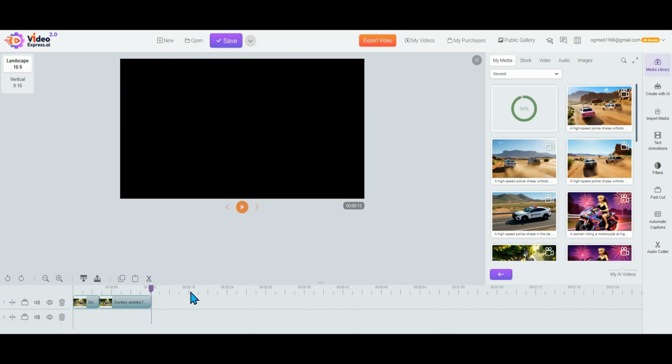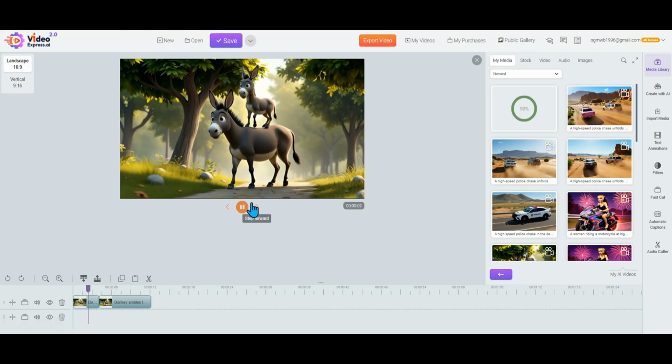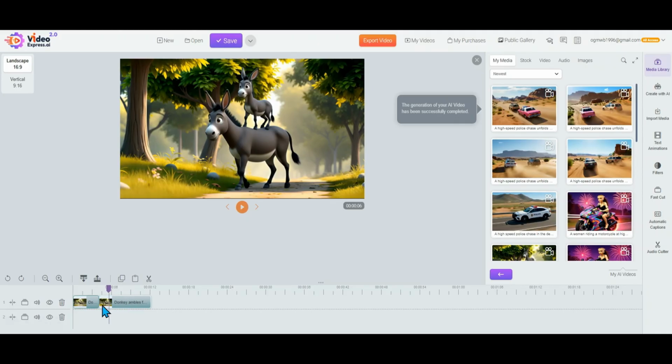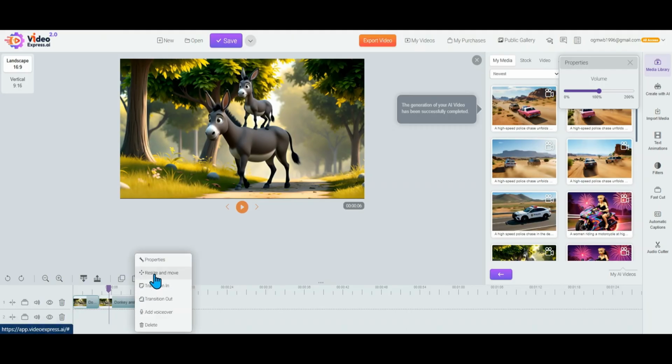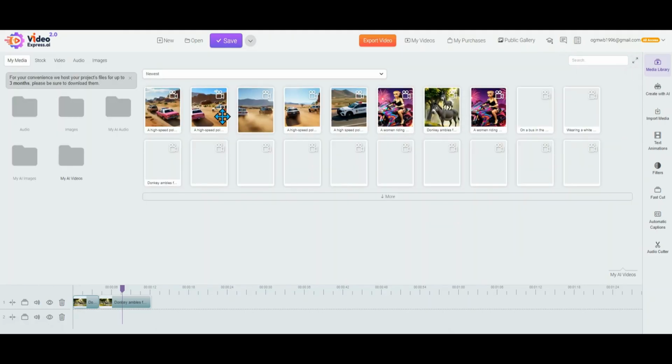So basically, the second one was the extension. And in order to keep it consistent, what I might have to do is this, because he's moving fast on that one. Then he slows down dramatically. I might have to, in another editing software, let's take a look at properties. There's the volume, and so forth. Size transition. I might have to speed this up in another software so we can actually walk consistently. So let's see what we got with the other images that I created.